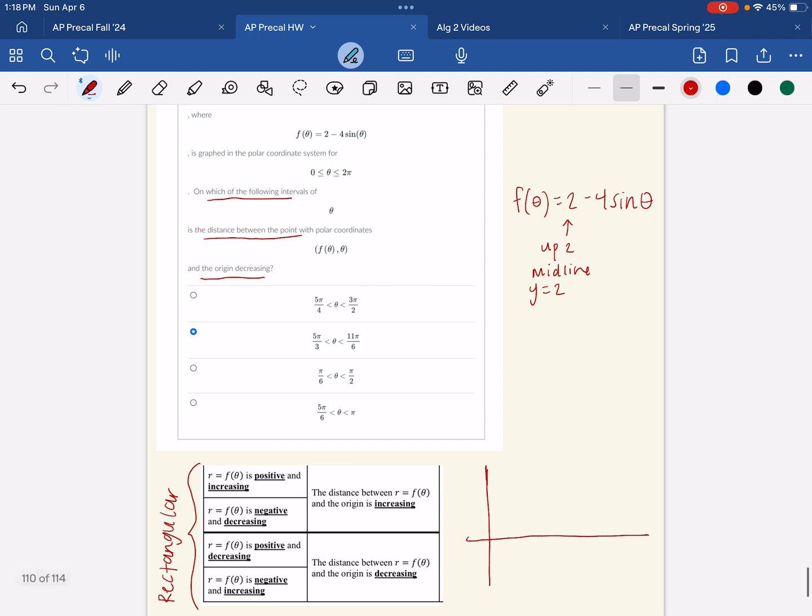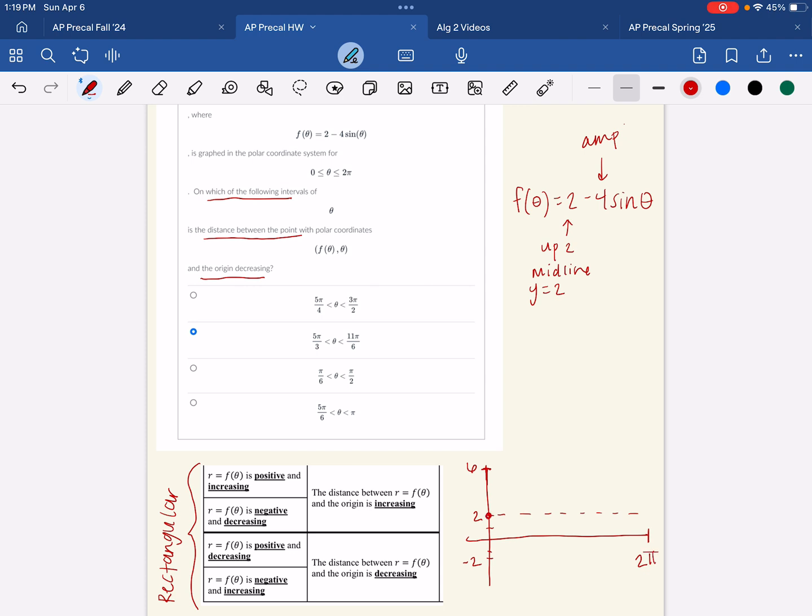Okay, so I'm shifting up 2. I have an amplitude of 4. So if this is 2, it means my graph will go up to 6 and down to negative 2. Get rid of that, it makes it look like a negative. There we go. And then we have a sine-shaped curve, but it is reflected, so that means it's going to go down to its minimum before coming back to the midline and the maximum. The period is 2 pi.